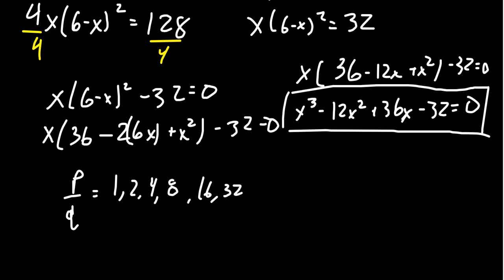I'm ignoring negative possibilities because I can't cut a negative amount off of my square. So it's got to be a positive number. So if there are negative roots, we don't care. They're not going to solve this problem. I need to have some positive ones. I never really like to try something too big, so maybe something in the middle, like 4, might be a good place to get started.